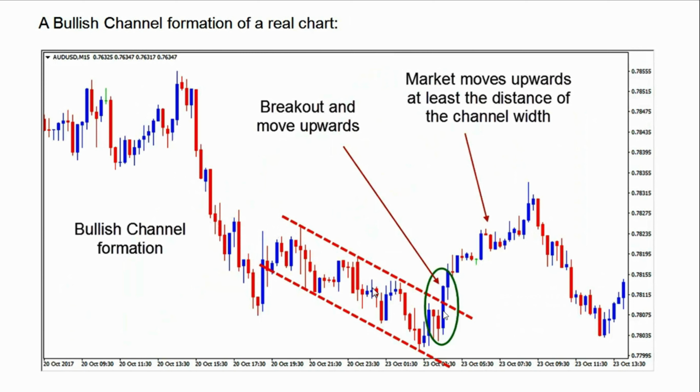But make sure the market closes above this trend line. The candle closes above this. It shouldn't just be candle wicks. If the wick closes above this area and the body of the candle closes inside this area, you don't enter the trade. So allow the candle to close with the whole body above this trend line.